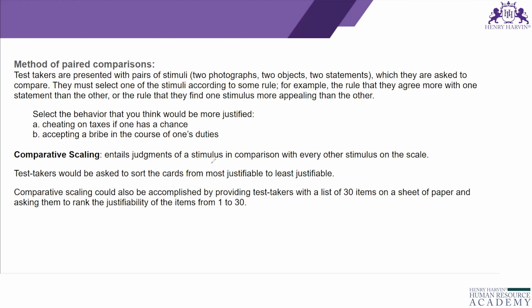So accordingly, different items will have different ranking. What we are doing here is comparing, and it is known as comparative scaling. This sentence is a kind of comparison. Here there will be a pair, that's why it is paired comparison. In comparative scaling the items can be more in number, any number depending upon the test.